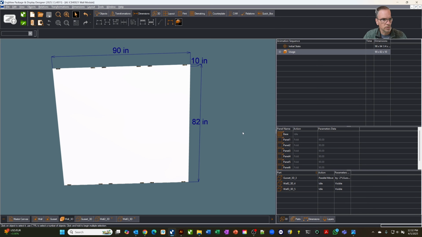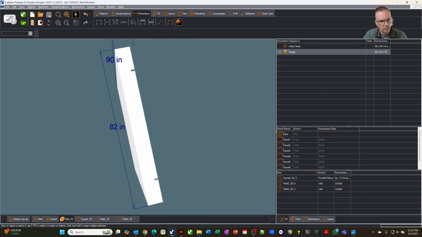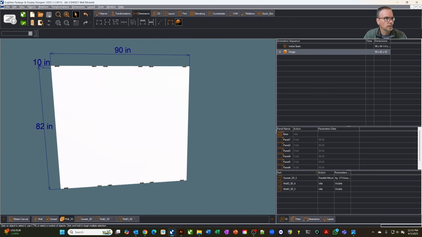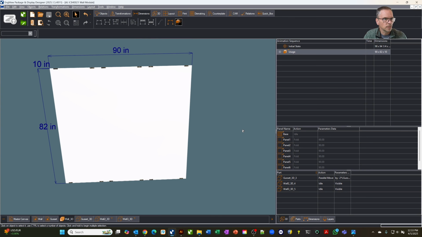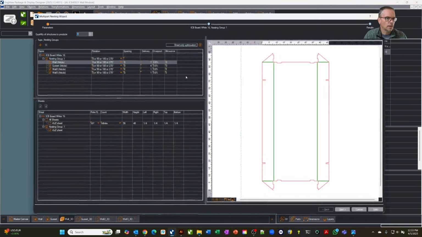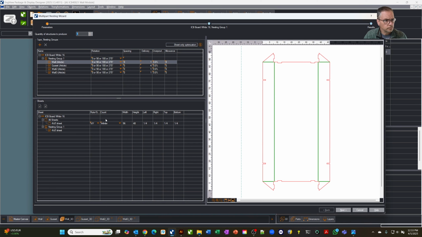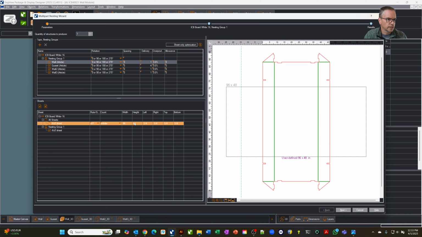So everything I've done so far, you could have done in EngView Light, but let's say we want to actually do a layout and some nesting in that. Let's go ahead and click on our 3D. And instead of using the layout from EngView Standard here, I'm going to use the layout from here because it will automatically count up my parts. And so you can see, okay, great. There is our wall. I can add different sheets in down here. I've already got a sheet with some spacing on it.